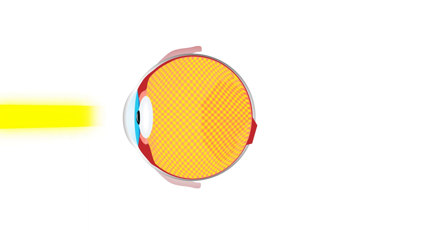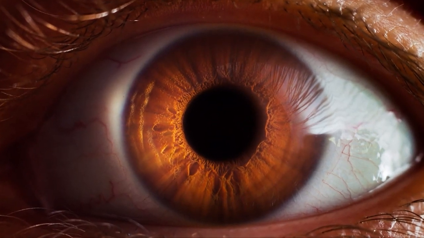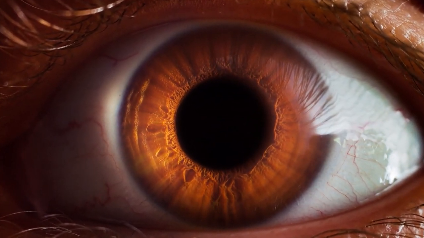The light then passes through the pupil, which can further regulate the amount of light by changing its size. You can easily observe this process happening in your own eyes.